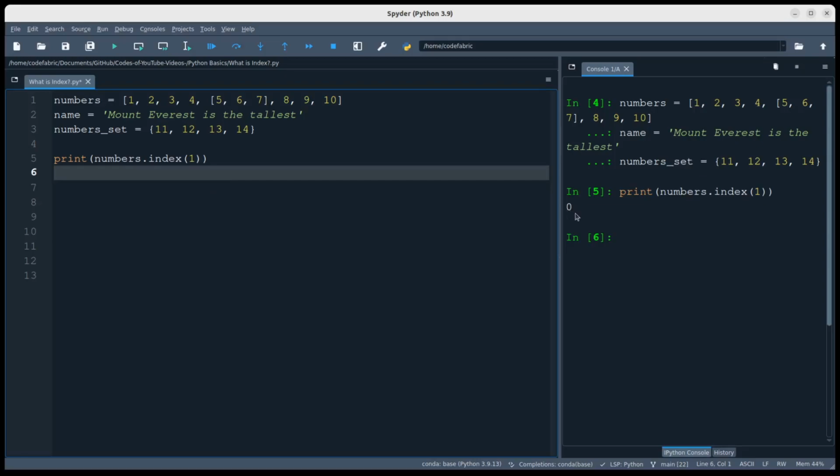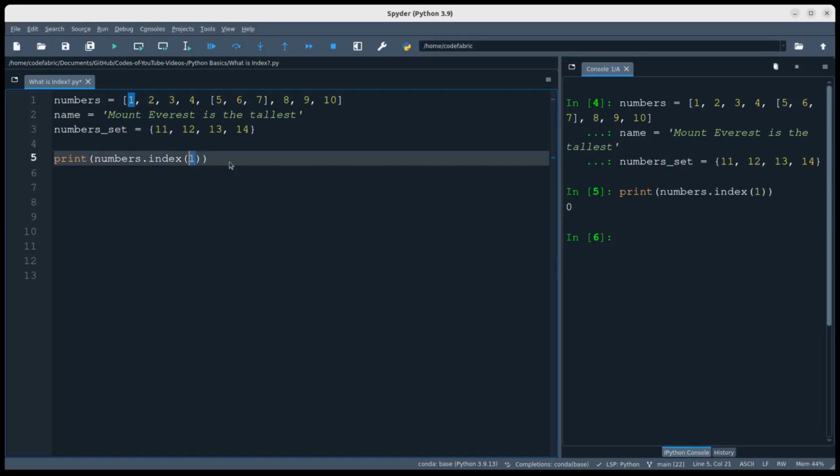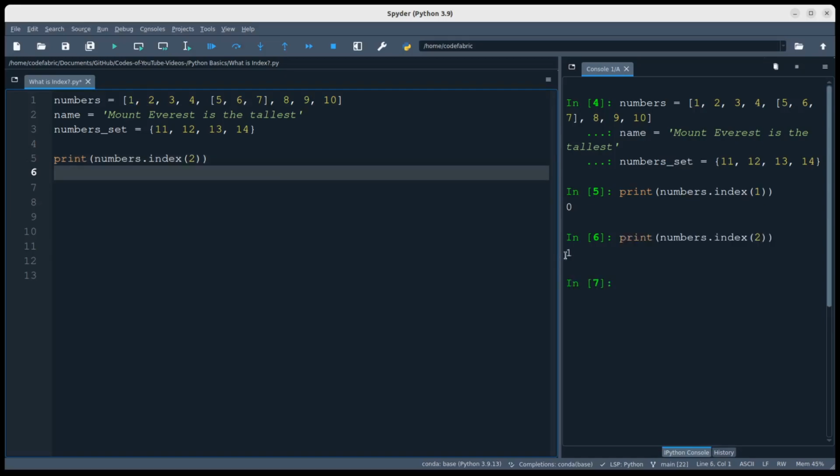It's because Python considers the position of the first item of a list as 0. So the index of the second element should be 1.